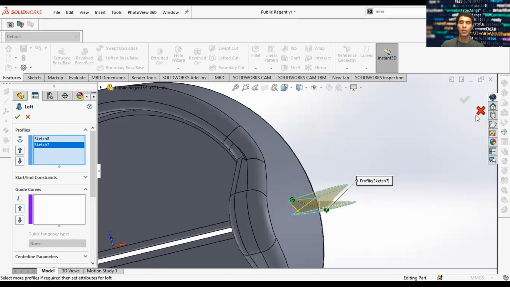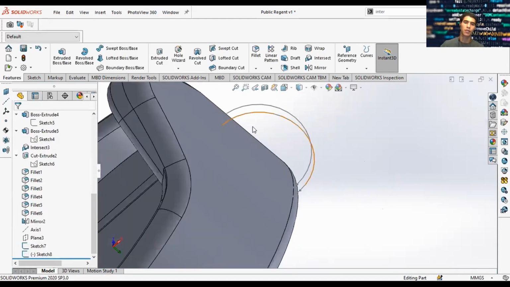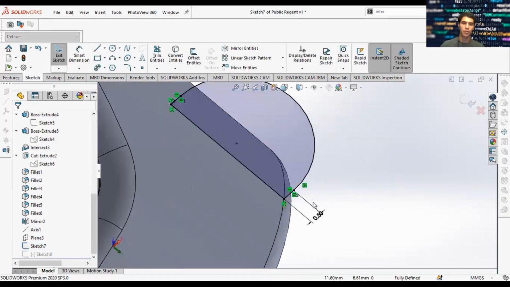So now I want to check when you do a loft for certain things. First of all, your sketch has the same number of dots, or in this case, the same number of connectors. So for example, if you do a triangle, you have 3 connectors, correct? So just three sides. And in this case, it would be an arc with 2 dots and a line, so 4 connectors. You might want to check your sketch to make sure that connectors are the same before you do a loft. So here we have 1, 2, 3, 4 connectors.